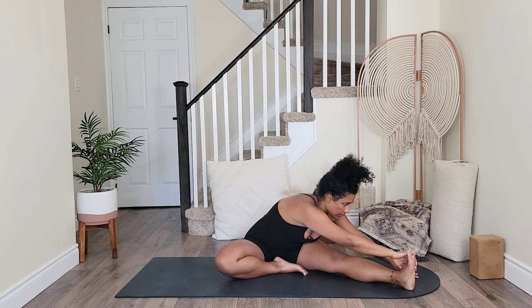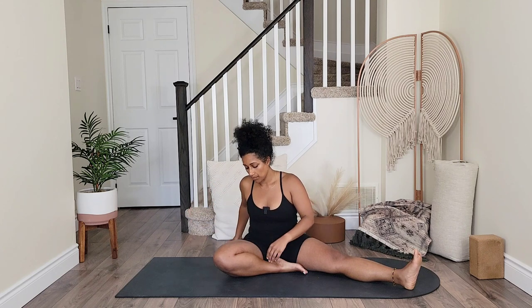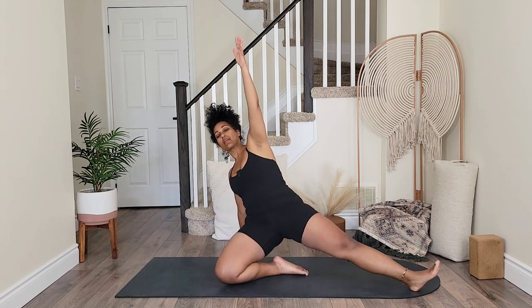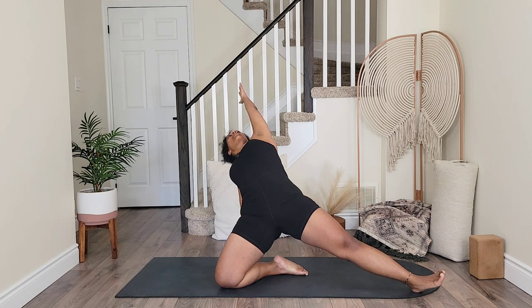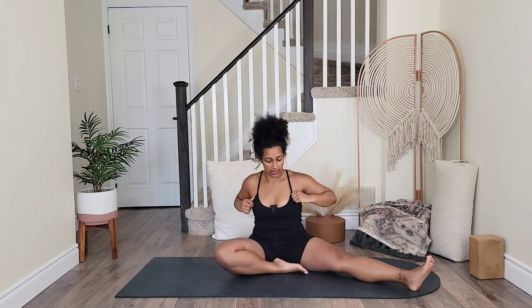Gently, next exhale, begin to rise. Walk your fingertips back through center. You're going to take that right hand now behind you. Push into your right heel. Push your hips up and forward as you reach back with your right hand. For three, two, and one. Very gently bring your seat back to the mat and we'll switch sides.